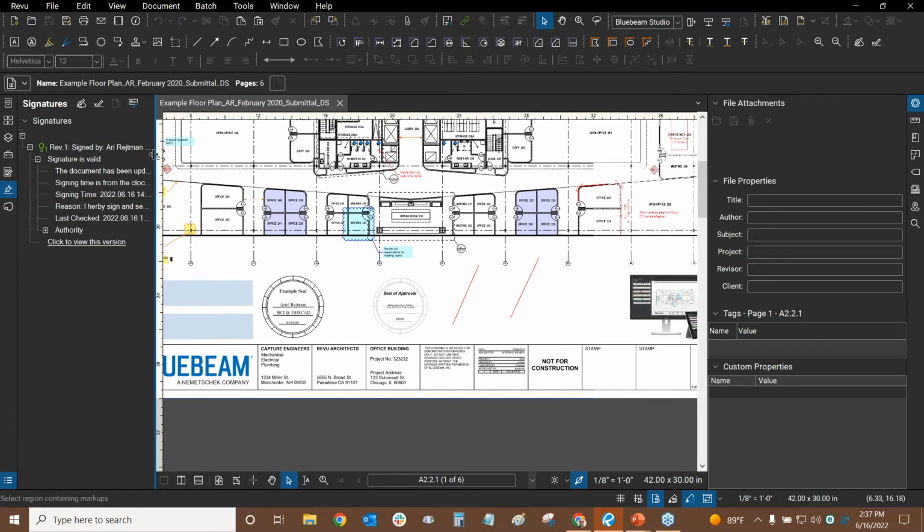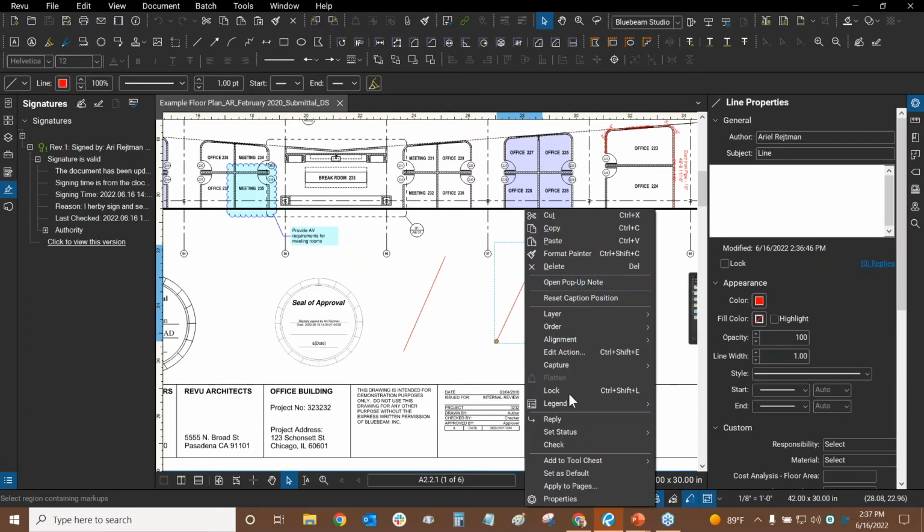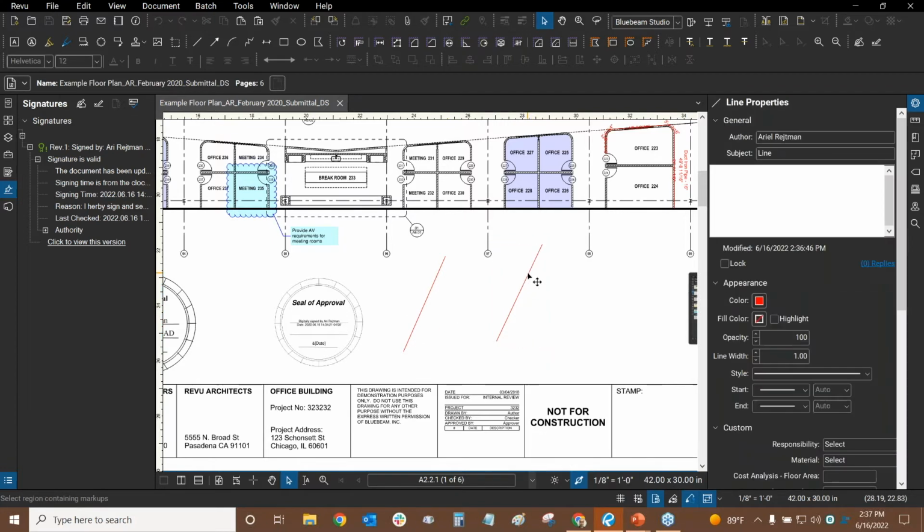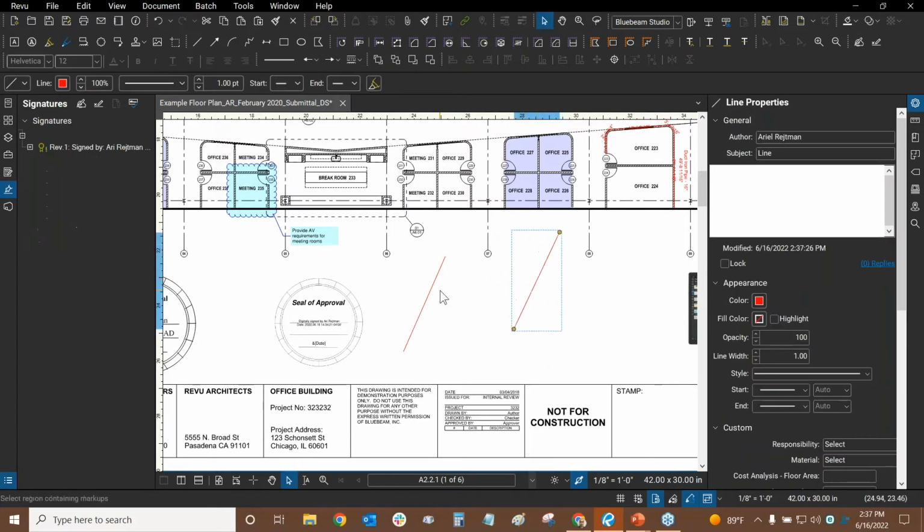Because now I don't know what work that I did and what I signed, and anybody else could make these modifications. They can right click and flatten them. Actually, I lied. You cannot flatten any markups to a signed file. I tend to forget that sometimes. So that's good news. At least the markups are free floating. Still, at the same time, people can make markups.